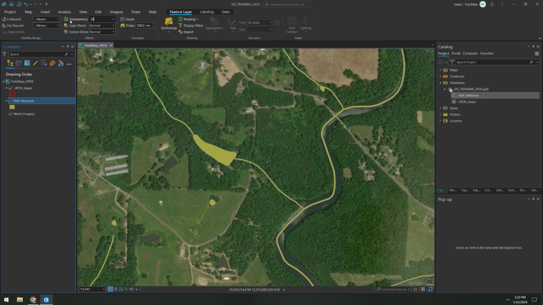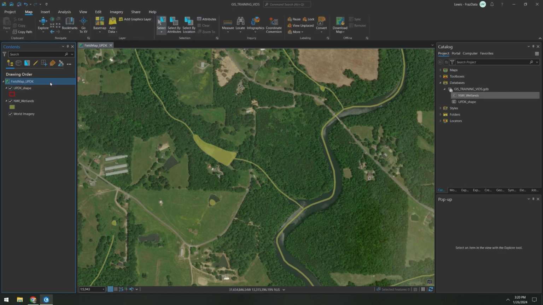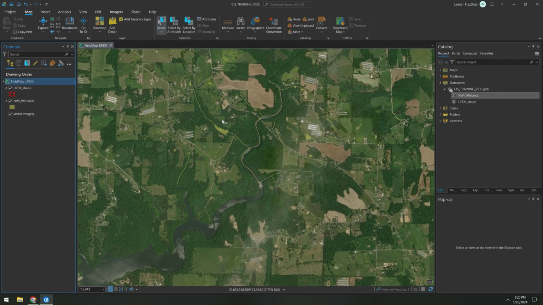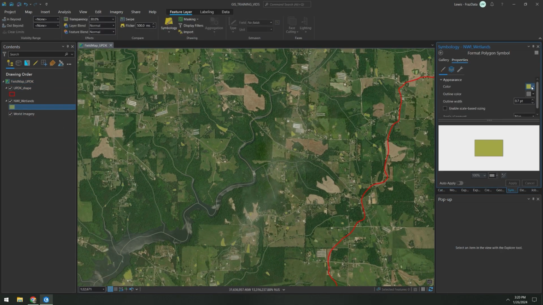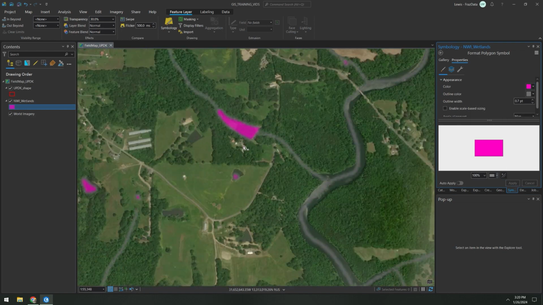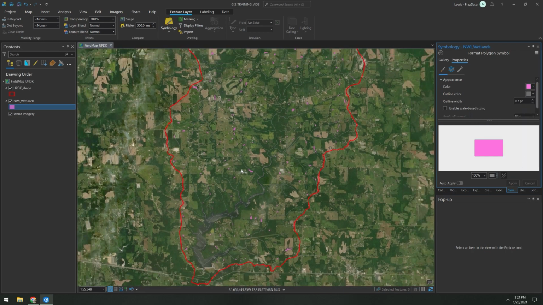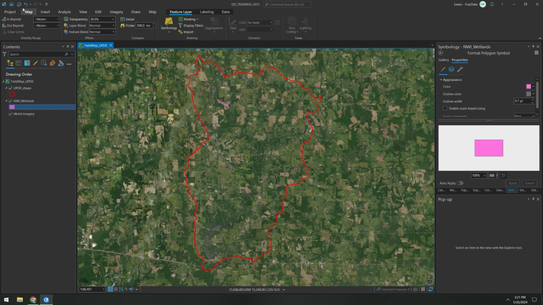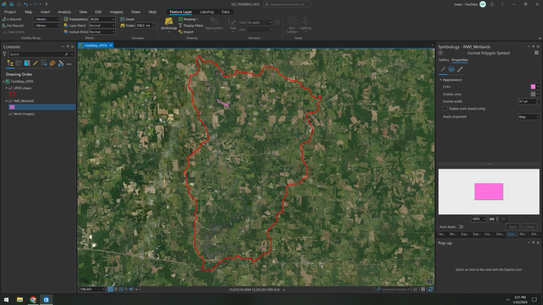And I'm going to go here and give a little bit of transparency to them so whoever's opening the map can see through it a bit. You can change that later on arcgis.com. I like to do it just right off the bat in here. And let's change it to a purple, a little easier to see. Personal preference, when you set these up for yourself, you can use whatever colors you like. When setting them up for a team, maybe think more about what looks good for a wider group of people.